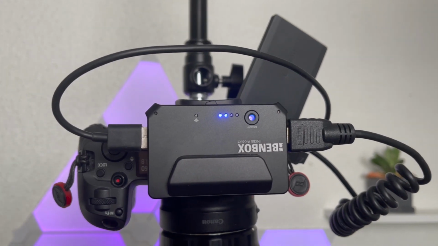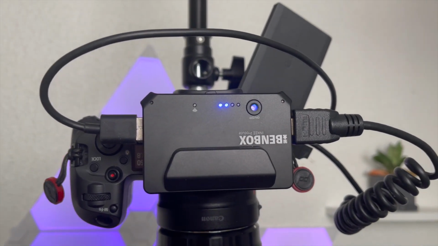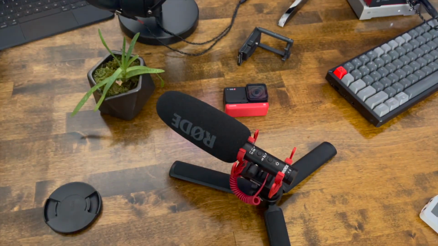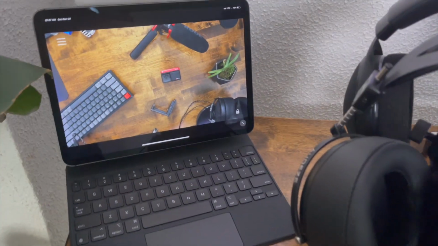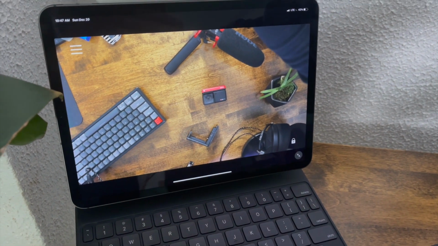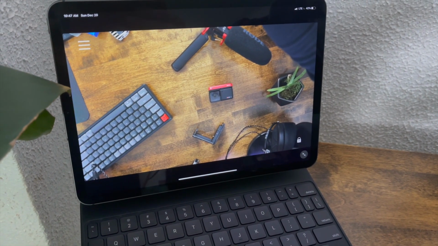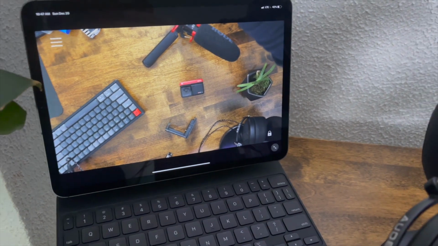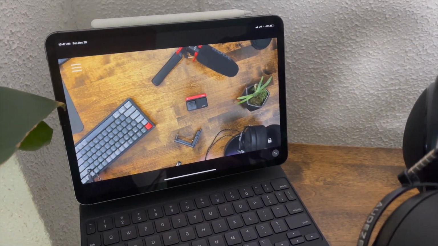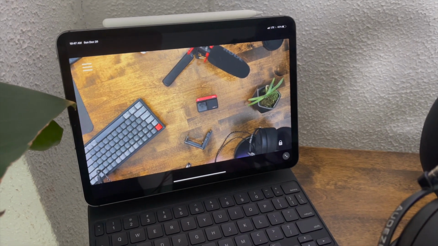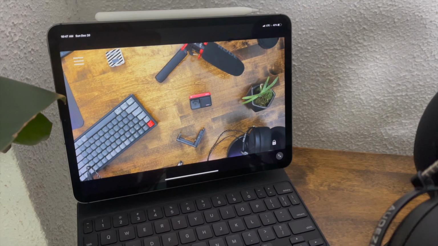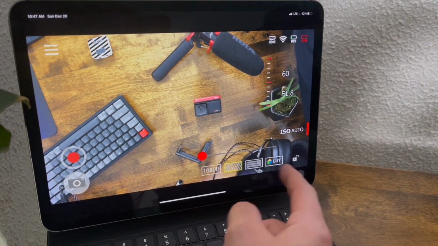Now I have this connected to the Benbox, and it doesn't have the greatest reviews on Amazon, but personally I don't have any issues with it. It's been working great for me. It allows you to wirelessly transmit whatever is playing on your camera so you can view it, check whether things are in frame or out of frame, or maybe you need to move something because you see it's not something you want in your frame, or just to line it up, which I actually don't have sitting perfect right now, but I could if I needed to.